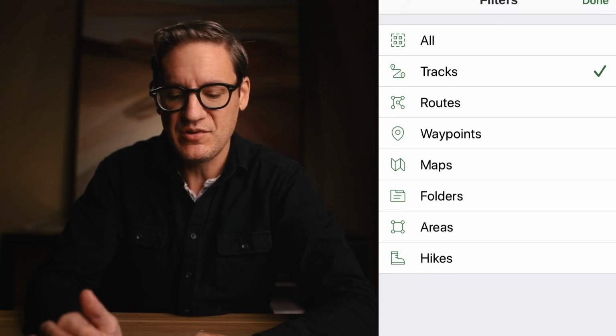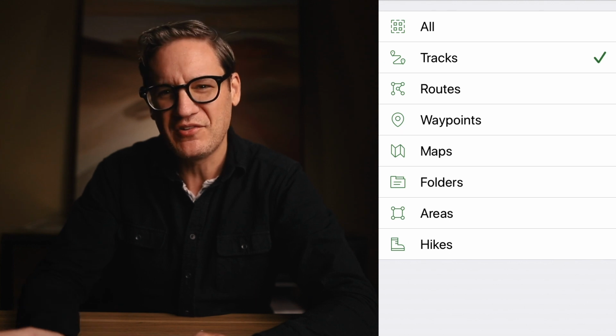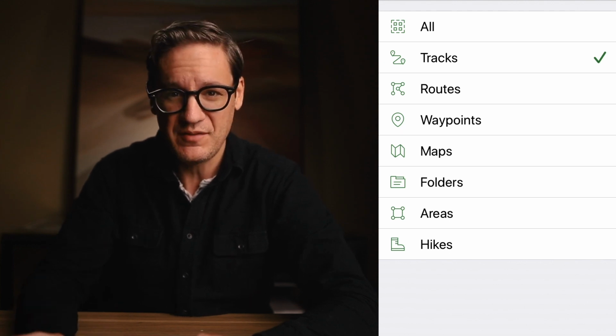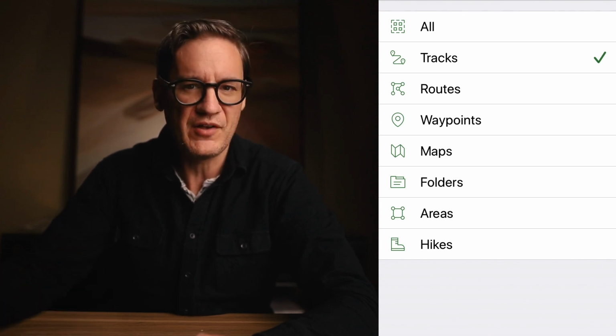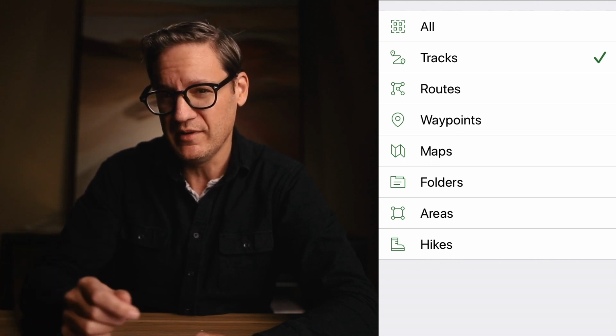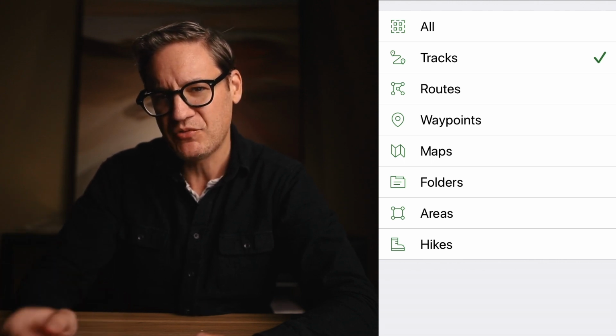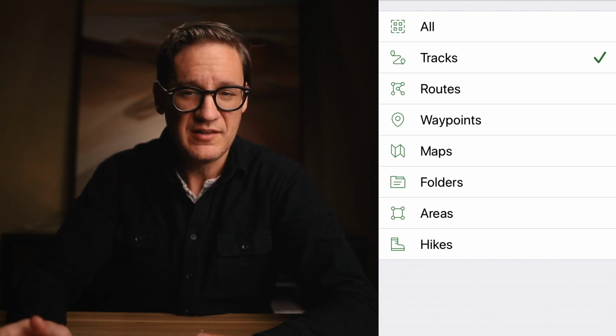Now, there is a bunch of functionality in Gaia GPS which is beyond how I use the product. You could do things like routes. Routes are basically like tracks, except you create them ahead of time. Tracks are created when you're on the ground and moving. You create a route through a web browser, and then that data is synced to your mobile app. There's also areas, which is kind of like Google Maps, where you select an area and you're able to download data for that particular area. But again, I don't really use those things. I mean, tracks and waypoints I have found to be so valuable and so useful, and incredibly, it's absolutely free. And I've just so enjoyed using this over the past year.